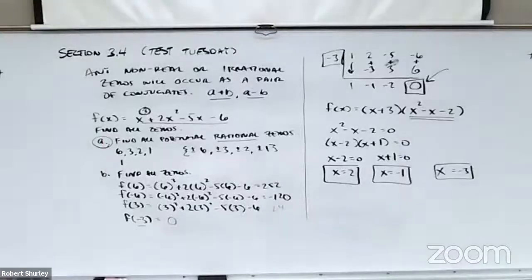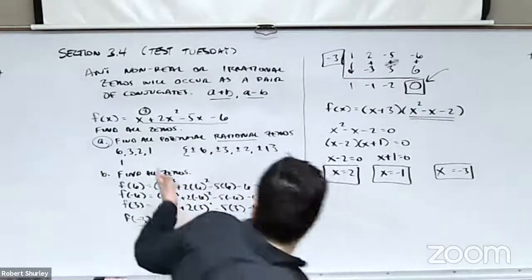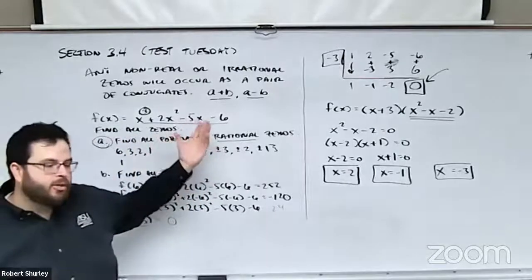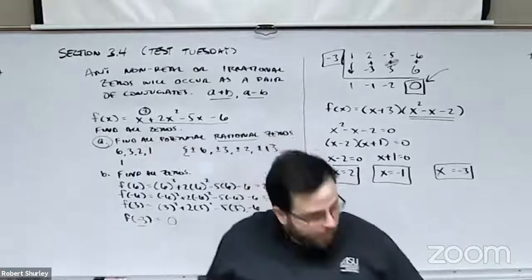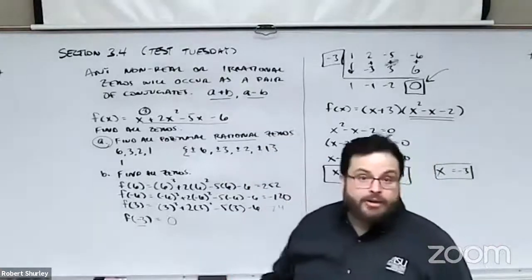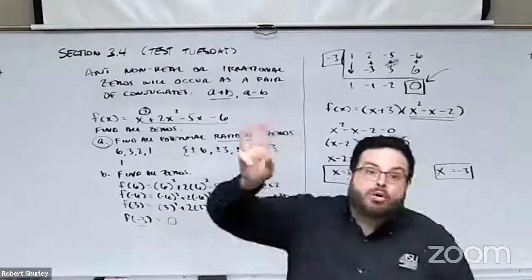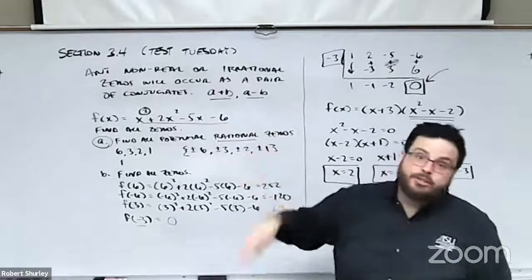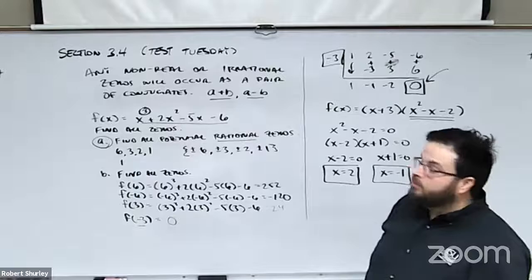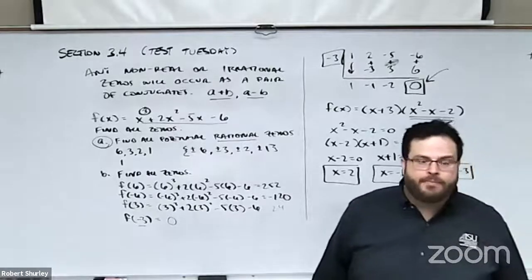So look, at the very beginning, when I was like, hey, how do you find all the zeros of this graph? If one of you would have yelled out, oh, just put it in your calculator, you would have been done. Because all 3 of these zeros are nice integers, right? We would have seen them automatically on a graph.